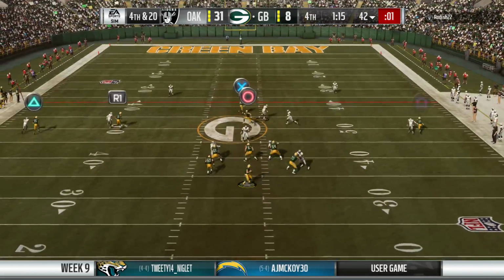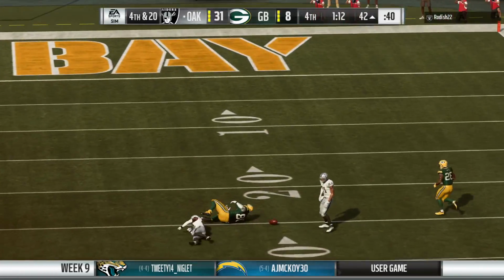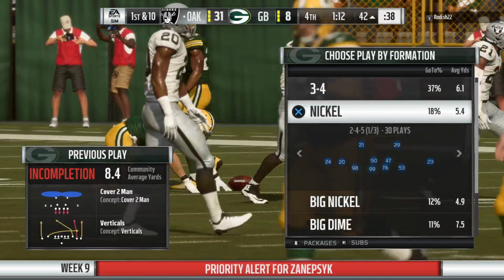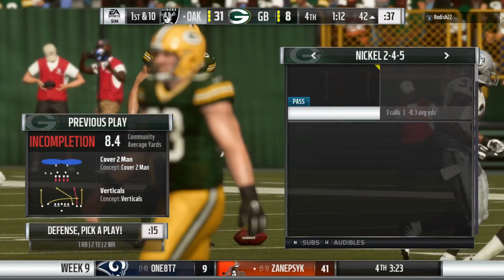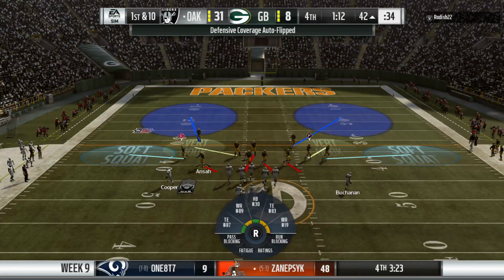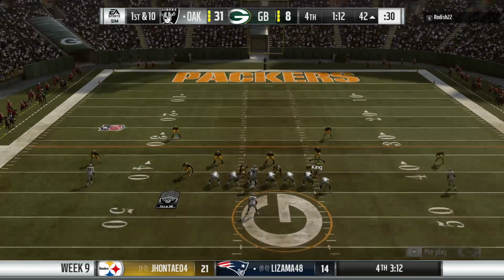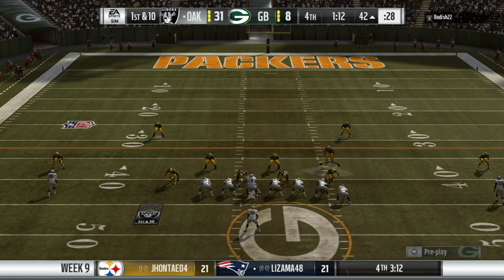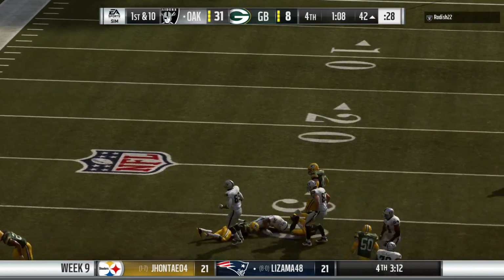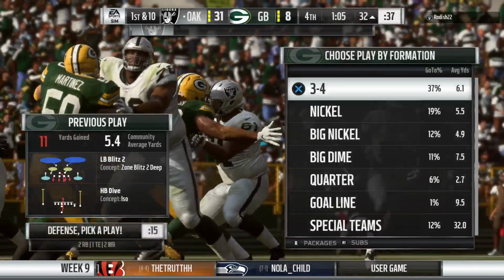Now Rodgers got to have this one. And this is going to be incomplete. They had to go for it with such little time remaining. And the Raiders with the football now in excellent field position. And they'll try the ground game here with the running back. That one will go as a gain of 11. Raiders having a 1st down as well.